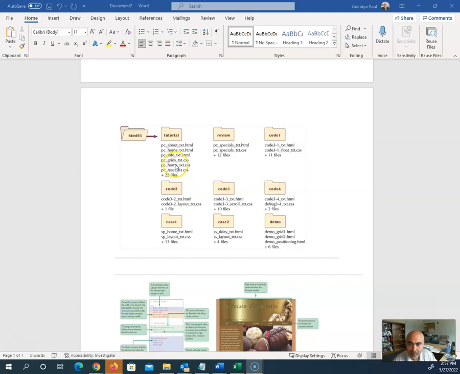Now, if you happen to move any of this style sheet to a different folder, then you have to go inside your code and add the path for this particular file or folder so that it can find that particular file. So the most important and easy thing to do is to keep these things separate, and then when you're submitting your work, you just zip your tutorial file. If you just work on one individual file, let's say you work on these two files and you send me those two files, it's not going to show properly and you are going to lose points.